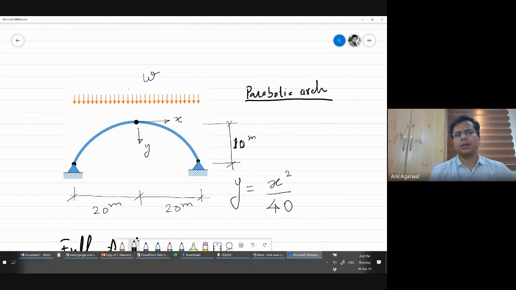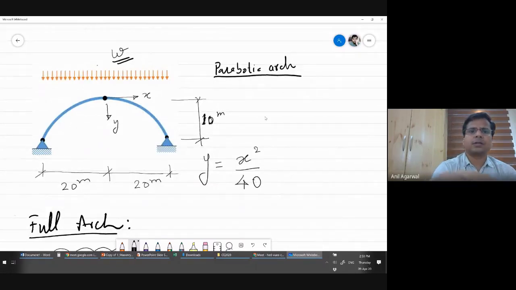So in a parabolic arch, I have given some finite dimensions instead of just writing A and B. So the span that this is covering is about 40 meters, and the total height I have taken as 10 meters. Okay, and there is a uniformly distributed load W acting on this arch. Now you must notice that this W is uniform in horizontal space. It is not uniform over the length of the arch. Okay, and that is a very clear distinction that you have to make.